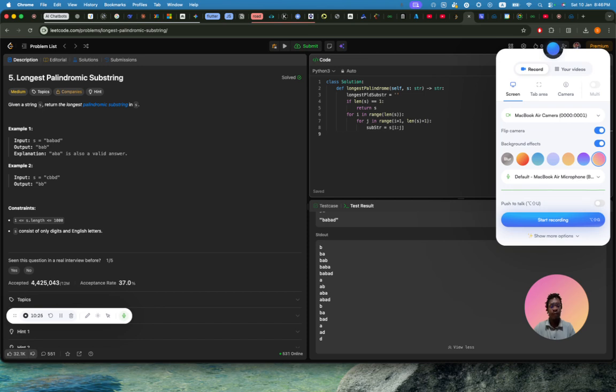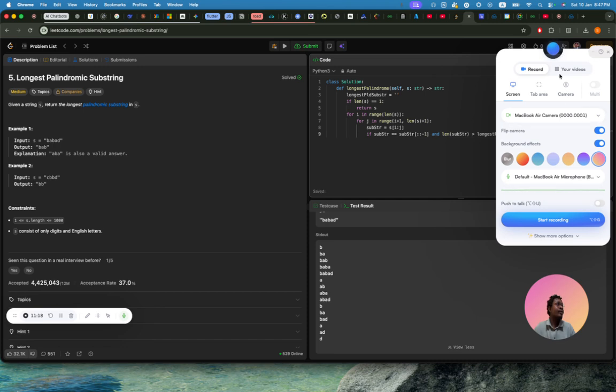Now, if the substring reversed is the same as the substring itself, and that's pretty much what this is saying, a palindrome means the string is the same as the reverse of itself, and we are saying it is the longest, so its length is longer than the so far longest substring.